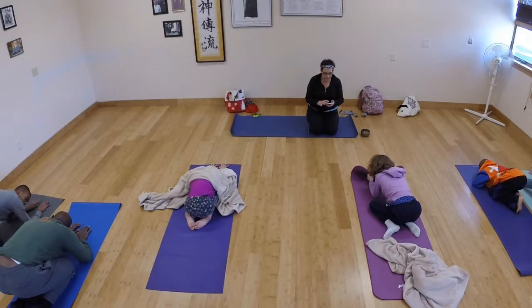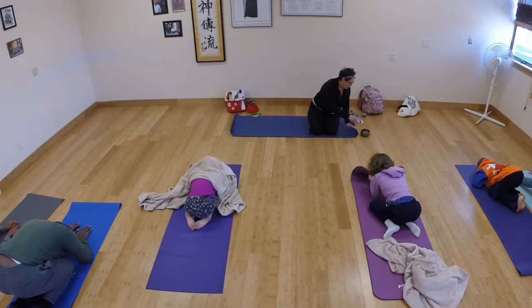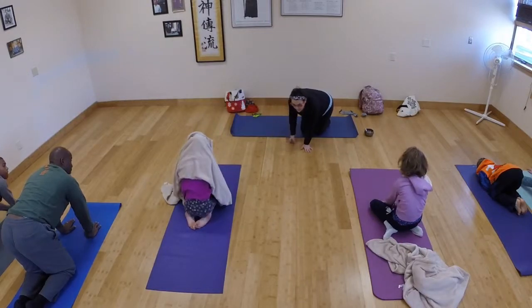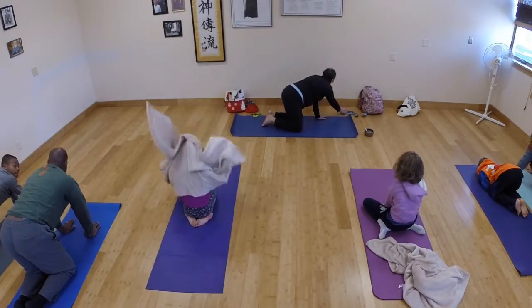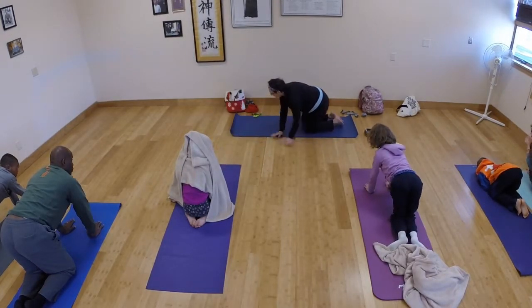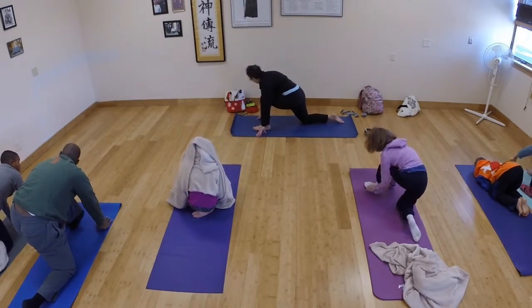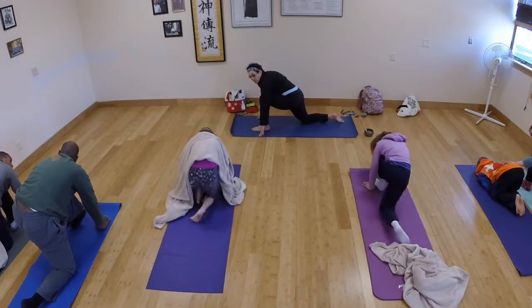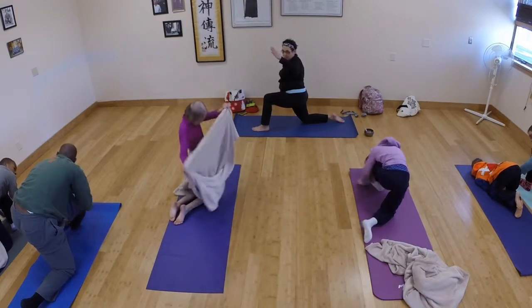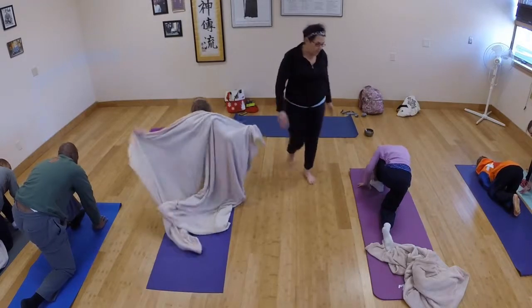And now slowly walk your hands back up so that you're coming back to that tabletop. We're going to do the same on the other side. So we're going to inhale, the other leg up between the hands, and again, just lean and hang over that leg. So make sure, again, you want a 45-degree angle, so it's going to look like this, that back leg. You want to make sure your toes and your back leg are like train tracks.